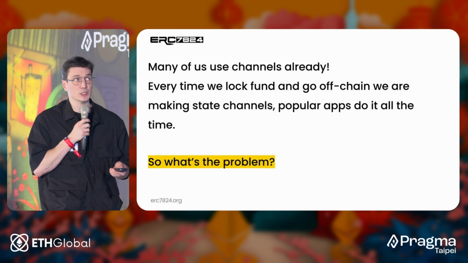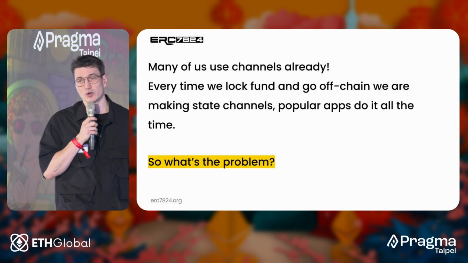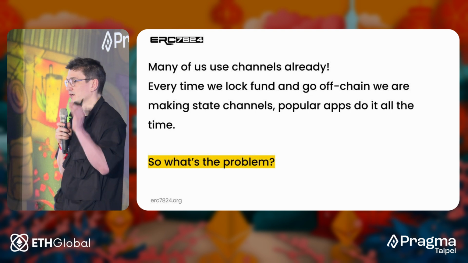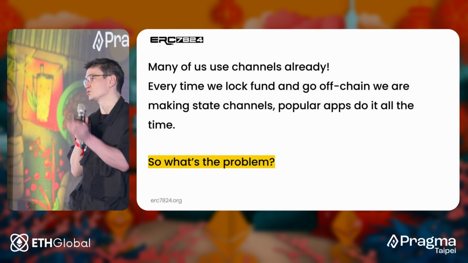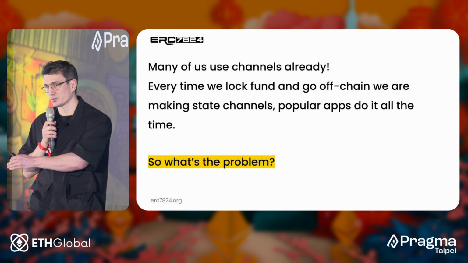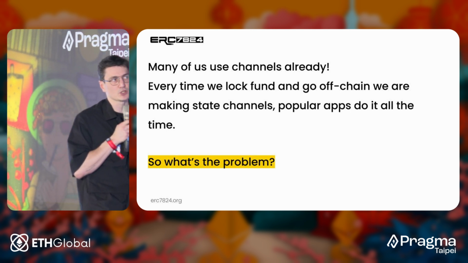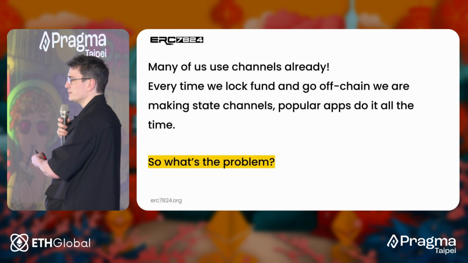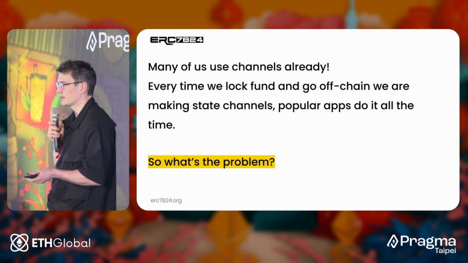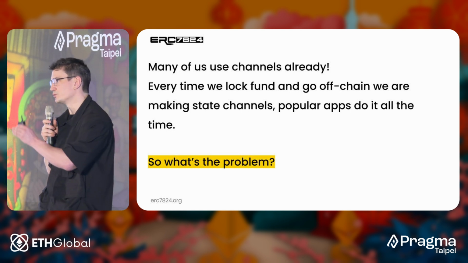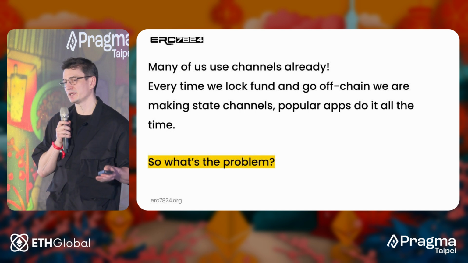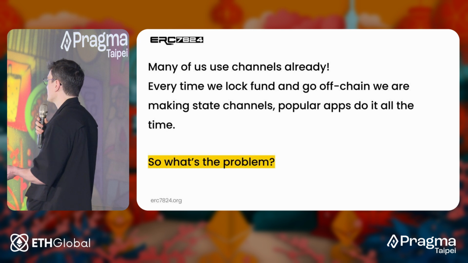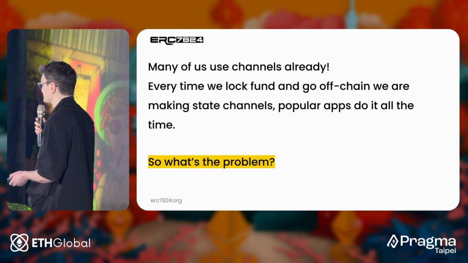So most of us actually already use state channels when we lock funds and go off-chain. For example, perpetual DEX. You lock a deposit in, and then you trade with an off-chain order book. So this is actually quite common. Just people don't call it state channel, though they mimic exactly what a state channel is. Every time you escrow and do business off-chain, which probably many GameFi projects are doing, because they need the performance, the real-time gaming. So they already do it.